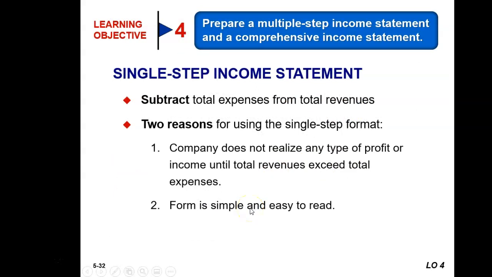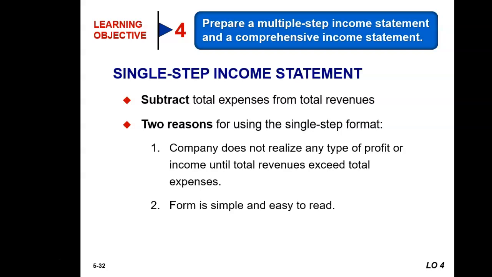Okay? Next, we move on to what's called a multiple step income statement and a comprehensive income statement. First, there's what's called a single step income statement, which if you've done before, just shows total revenues less your total expenses. So this particular format is simple and easy to read. However, it's not as detailed as one might need it to be.